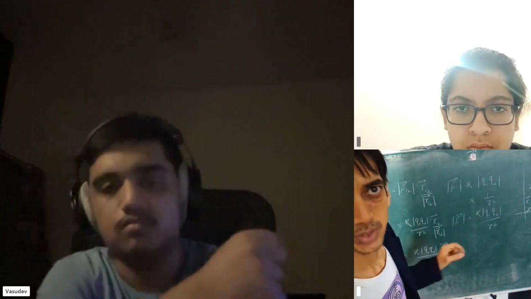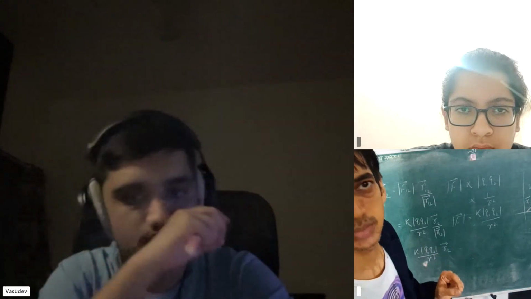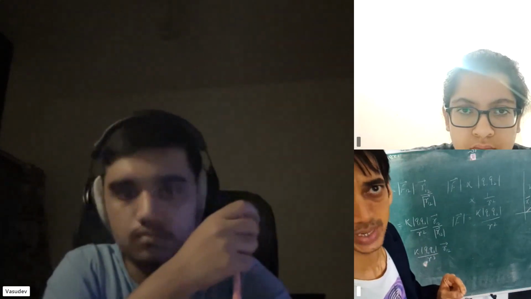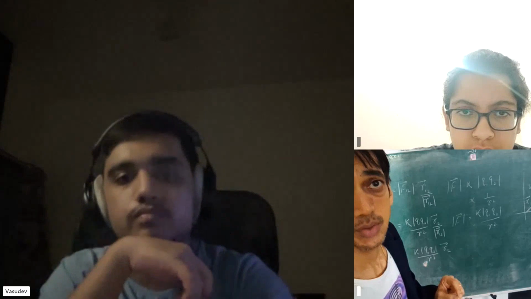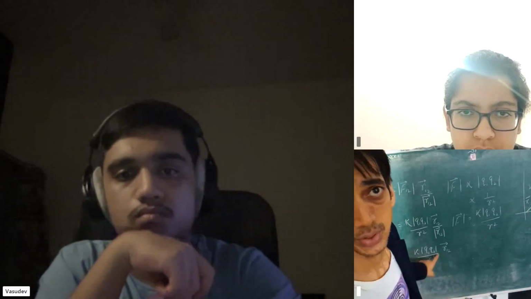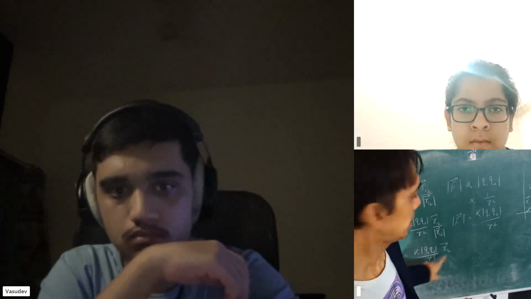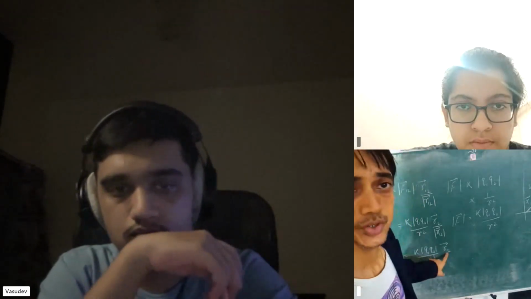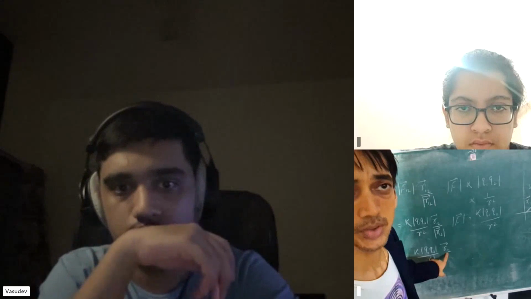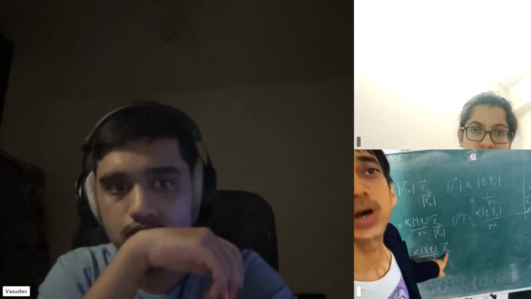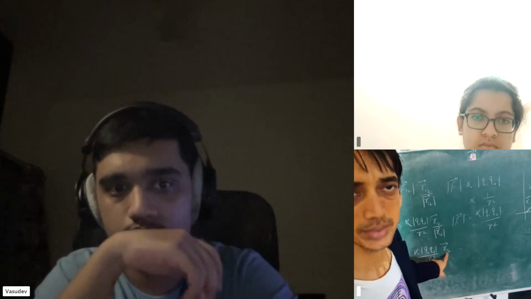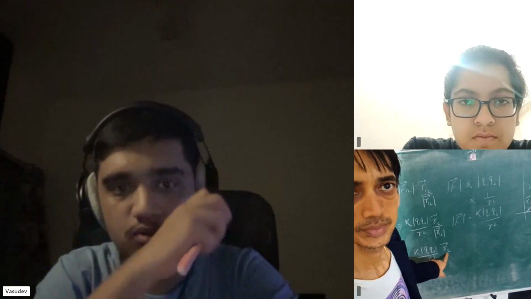Yes, sir. Because what is inside of the modulus symbol will be negative, right? One negative, the other positive. So when I remove the modulus sign, I'll have to introduce a negative term over here. If I introduce a negative term, then R12 changes to R21. Either you say minus of R12 or you say R21. They are same, correct?